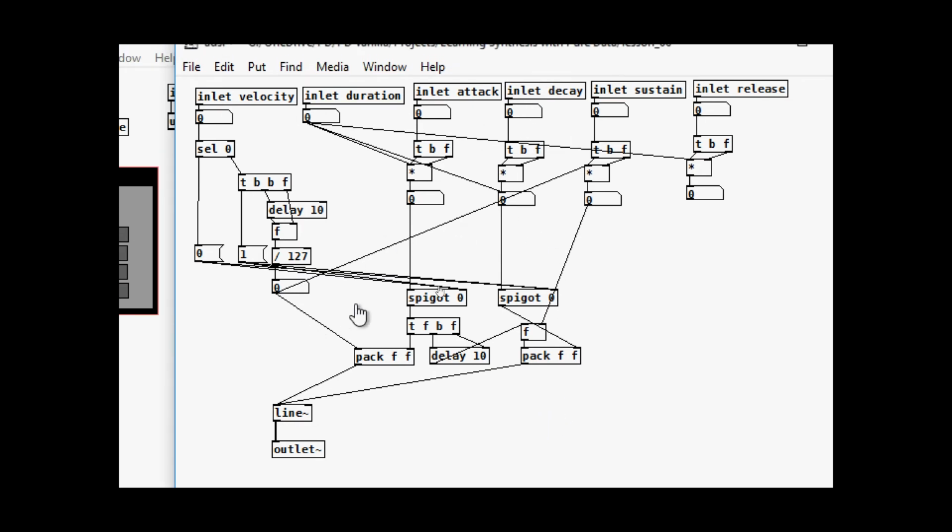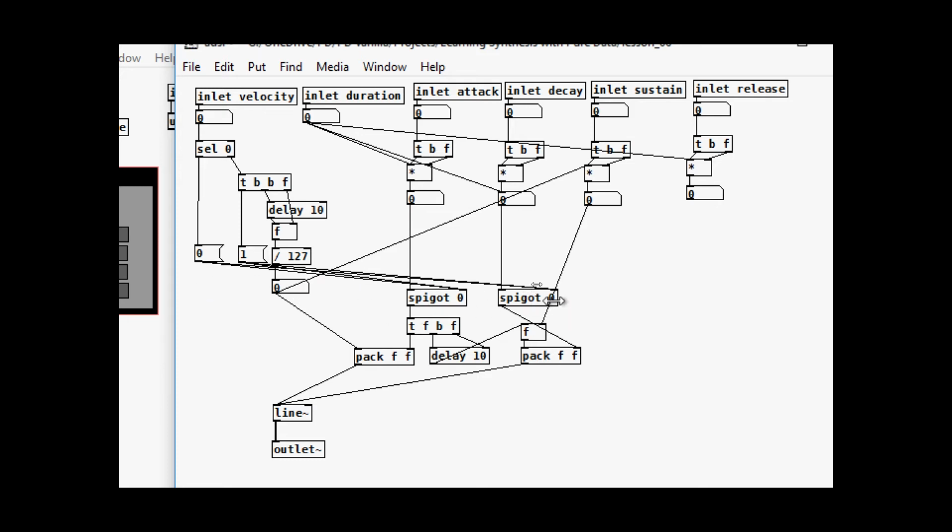Basically, the attack time rises to the peak level that came in here over the attack time, and then after the attack time's over, which means it's at that peak level by that point, it triggers the next sequence to happen, which goes to the sustain level stored here, and this delay bang triggers that to come through with the time in milliseconds of the delay, and it sends that information to line. So now we're at the sustain level, and it sustains the sustain level until you release the key, and that's when a zero velocity comes in.